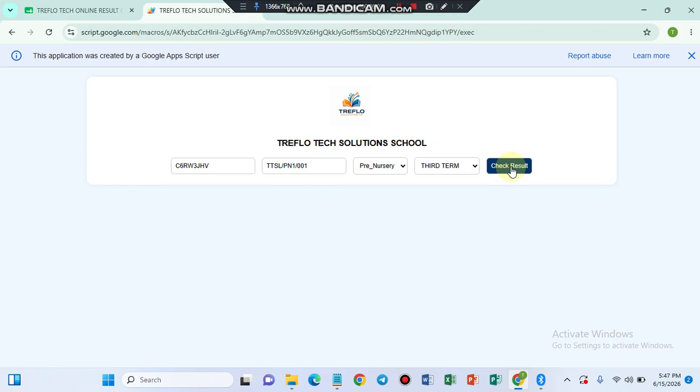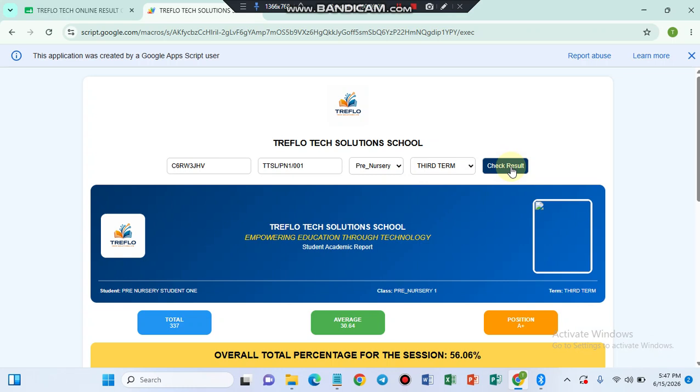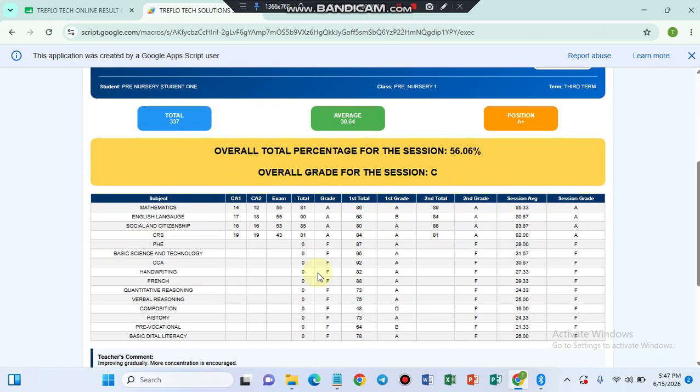So when we are done checking the result for third term, I want to show you some things on the third term that are not on the others. This is the space for the picture of the student, and this is what it looks like. Okay, so the overall percentage for the session, the overall grade for the session.